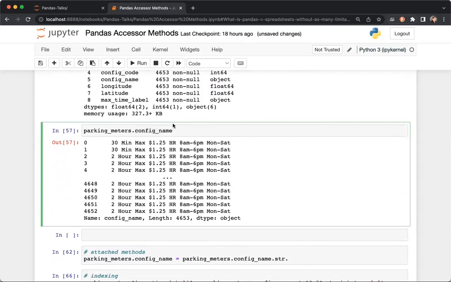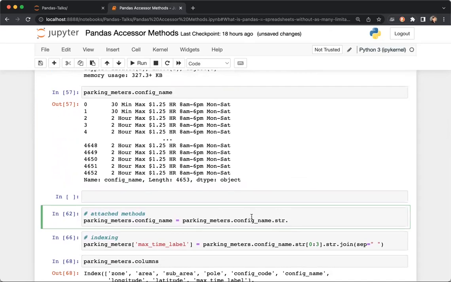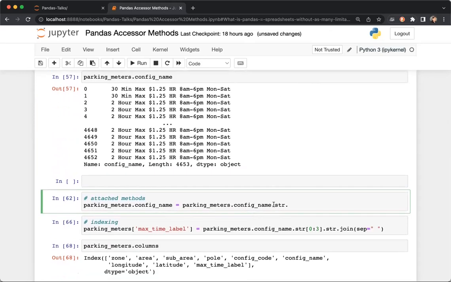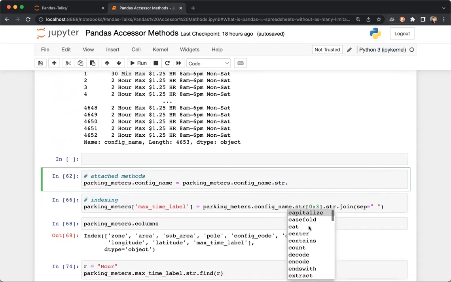So this config name, I'm going to separate out all by itself. It's got way too much information to be useful inside this spreadsheet, so we're going to split some of this up. The way to do it, even with Python object data types, is using the str accessor. It brought it in as a string, so .str has these methods associated with it.